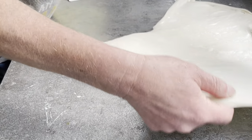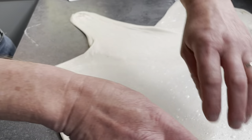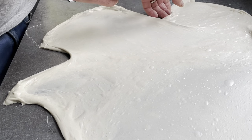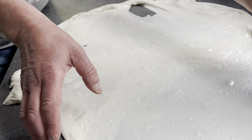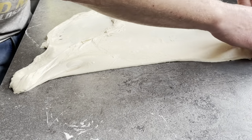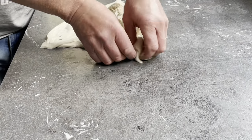It's stretching much better. Much better. Look at that. That's beautiful. And considering this is less than a kilo, it's only 375 grams of flour, it's stretching almost as much as a kilo of flour. So let's pick it up. Wow, I love it. Let's see how manageable this dough is going to be.